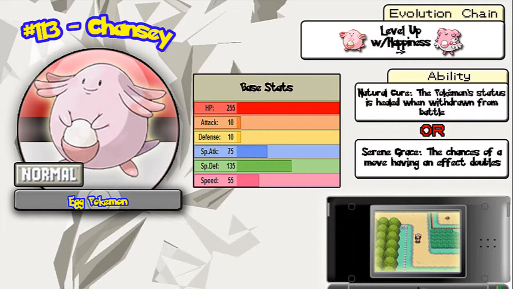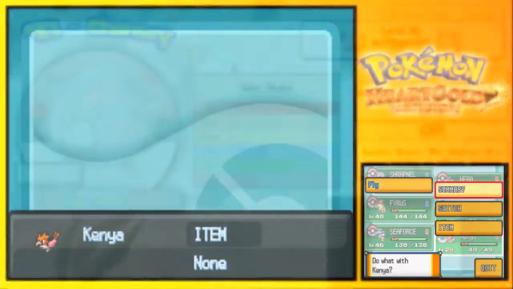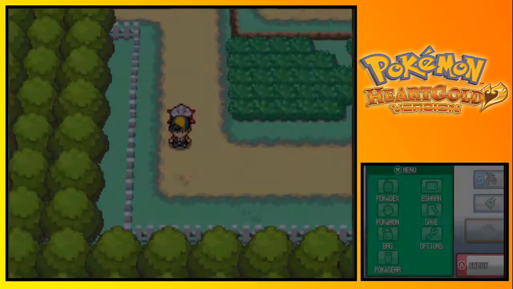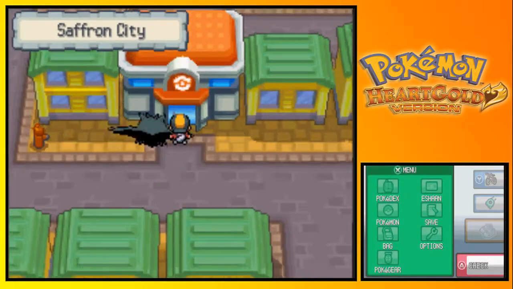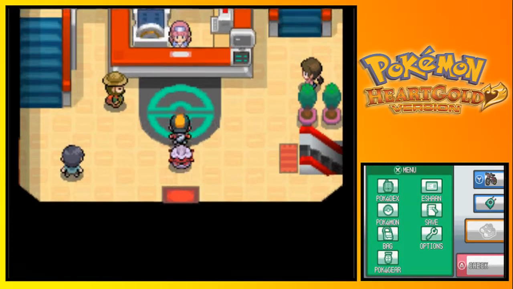Blissey has really good special defense, a fantastic move pool, good special attack, I guess you could say, and a really good ability. If you want an ability, I would prefer Natural Cure. I would say it's probably the best non-legendary normal type that you can get. It's that good. If you want a really good special tank, there is nothing better than Blissey. Oh god, there was some video I saw not too long ago. It was really creepy.